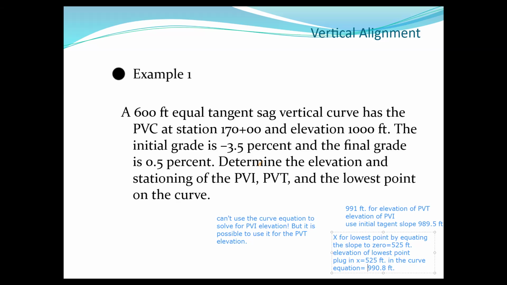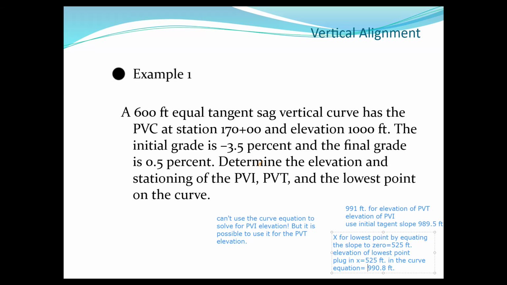Now, let me ask you this. You're changing the grade by 4% over what length? 600 feet, right? You're changing the grade by 4% over L equal to 600 feet. So I ask you a simple question. How much length are you using? Because remember, the grade change is happening at a constant rate. How much length are you using to change the grade by just 1%? You can figure that out, right? You're using 600 feet to change the grade by 4%.